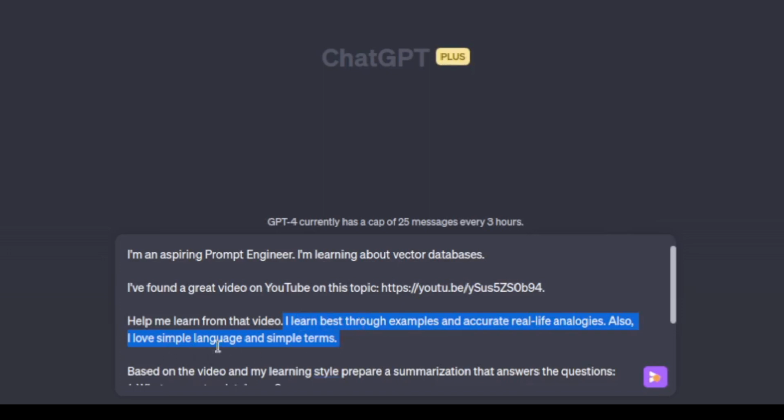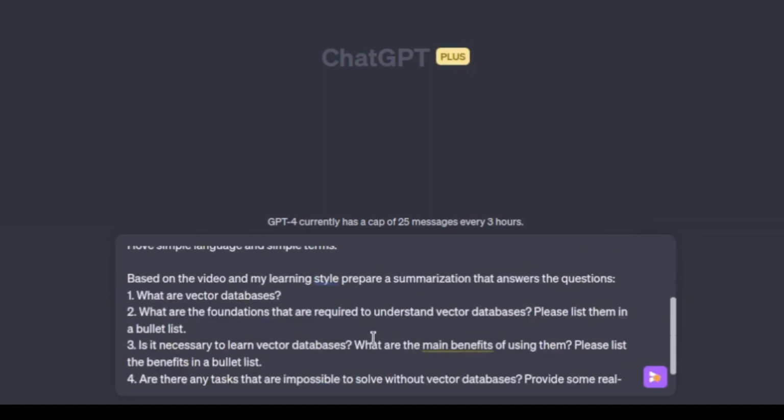Also, I love simple language and simple terms. This is crucial for me because I don't really understand too much jargon, especially when I'm a beginner at something. And because I already know some basics about vector databases, I've specified some questions.